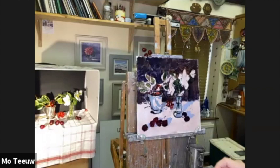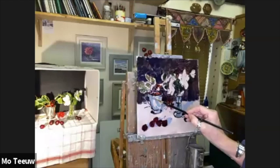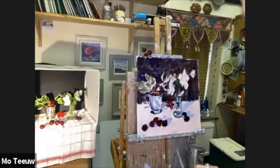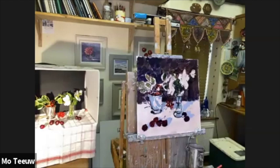I'm using it for this, and to me this is perfect. I wouldn't normally have it quite at this angle, though. Oh, no, I know what I'd pick that brush up for. I'm all over the place. Let me start with a clean brush. I must get some reflections of those berries in before I forget.